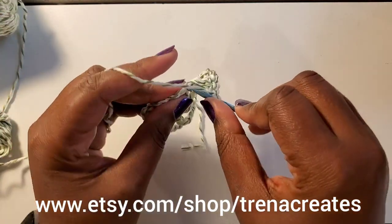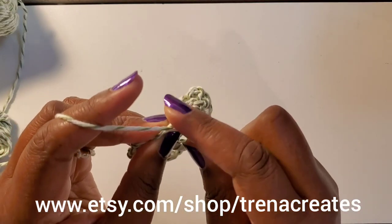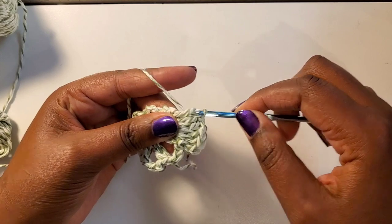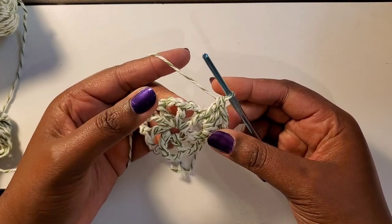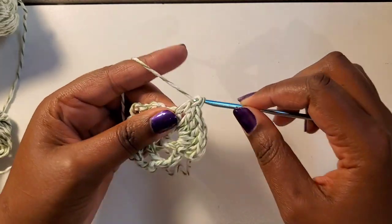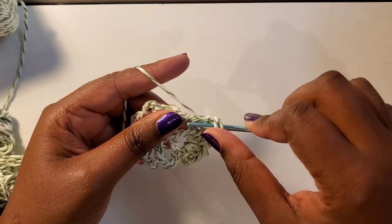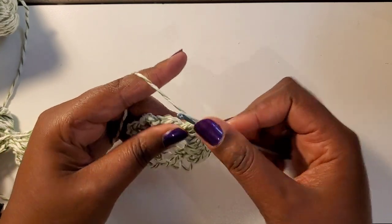You're going to do a double crochet into the very next double crochet. And then you'll make four double crochets into the next chain three space. And like I said, this is the repeat. This will go all the way around until you get back to the end of the round. I'll see you there.